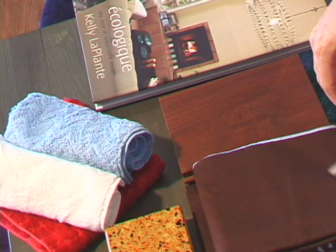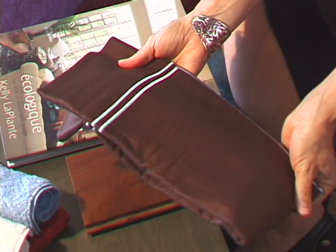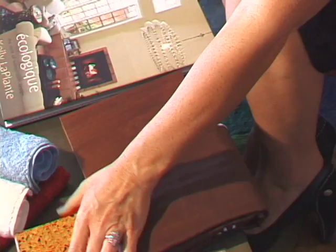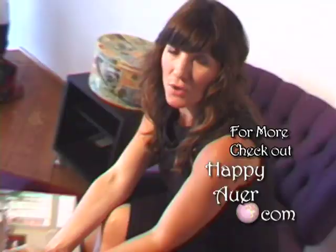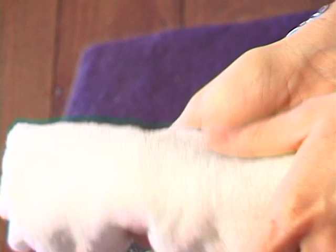These are organic cotton sheets, very, very soft, and as you can see, nothing sacrificed in terms of that rich chocolate color and the blue marrow stripe. This countertop is made out of recycled glass and concrete, something that would have ended up in landfill then becomes this beautiful product, and it comes in all sorts of colors. These towels, oh my gosh, these are my favorite. These are made out of bamboo and organic cotton, and they are ridiculously soft. They're just so absorbent, and I fell in love with them the moment I saw them. They're from a company called Nandina, and they also come in a ton of different colors.